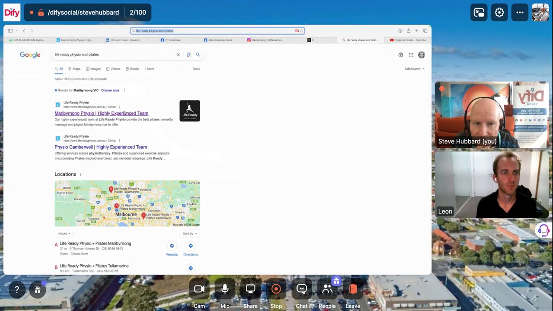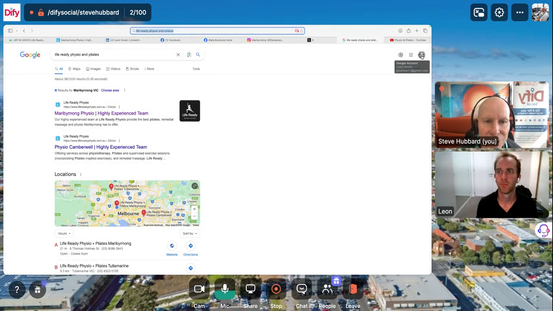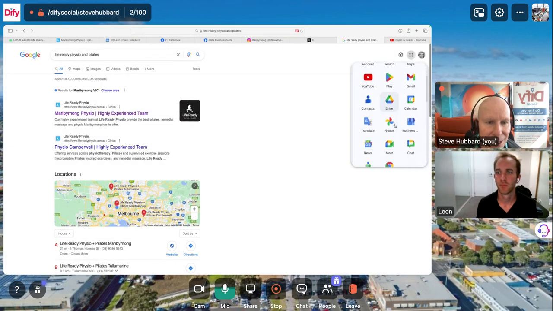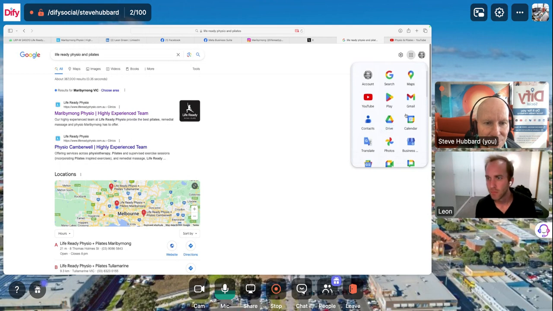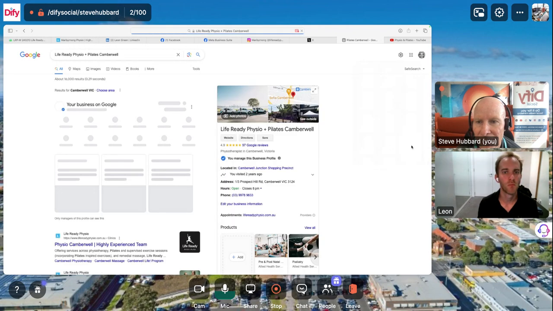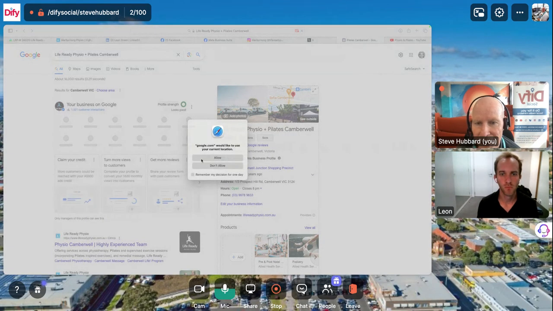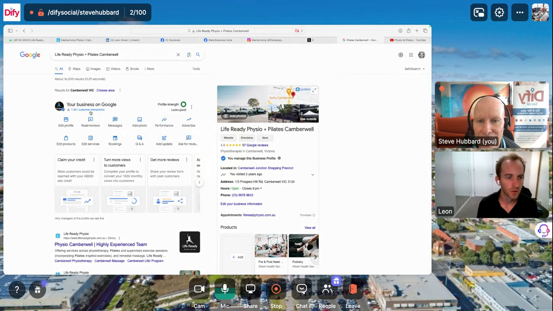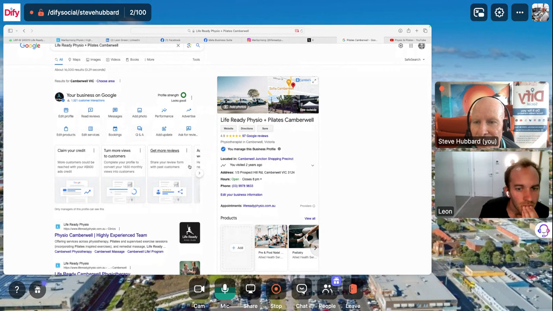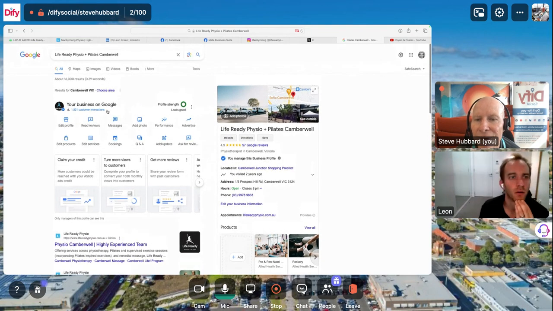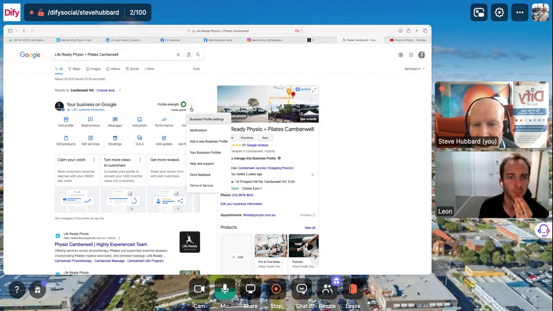So on the far right, top right, there's a little 9 dots. Click on those 9 dots next to your face there, and Business is underneath Calendar. There's a blue little house. That one there. Let's see if it's associated with you. It is. It's awesome. And go allow there. Perfect. That's what I was hoping for. Oh, that's Camberwell. We could have more than one. So just flick onto the 3 dots next to profile strength. Yeah, click on that and go to your business profiles. Click on that one.